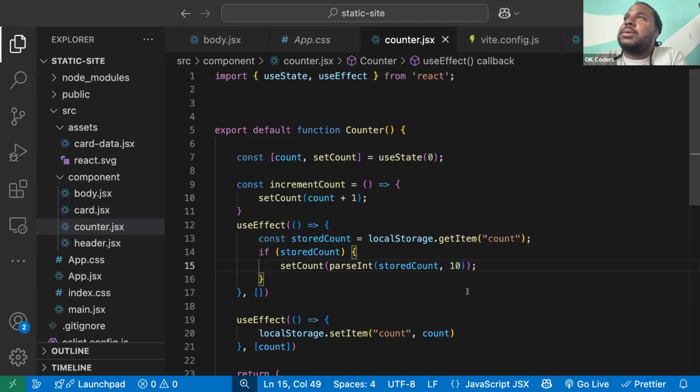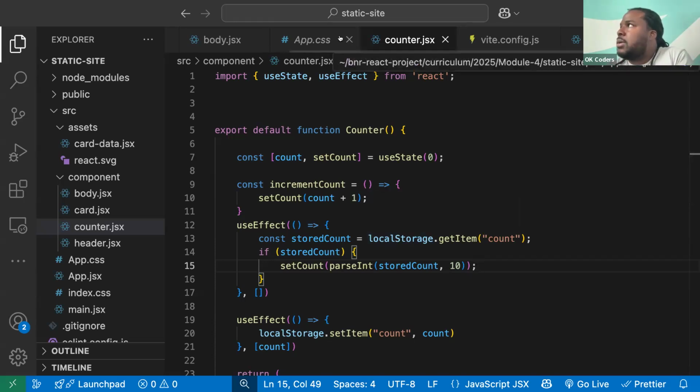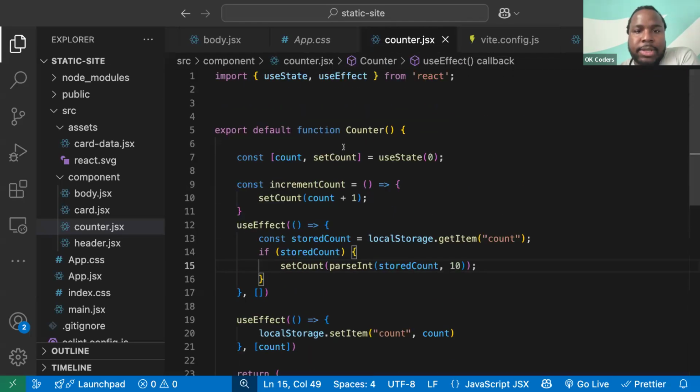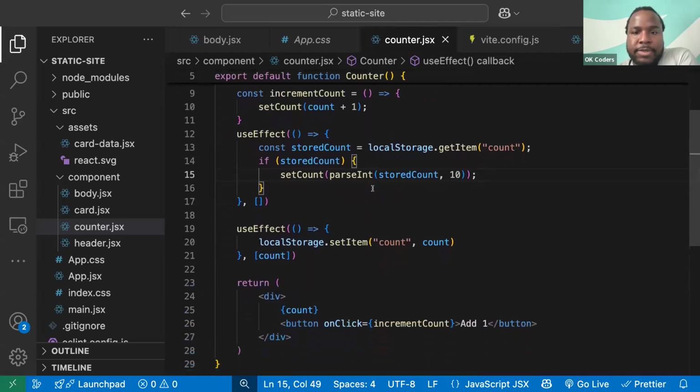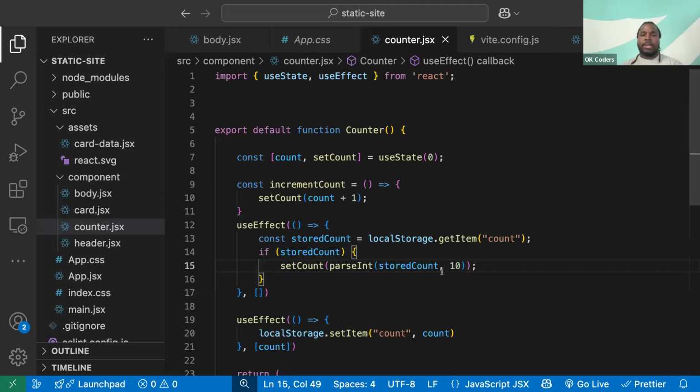You know what? For whatever reason, am I thinking of something else? I must be thinking of something else, because it's not saving the local storage. Well, it was saving it, but it should persist on refresh, right? But I don't see anything that would be refreshing the local storage.